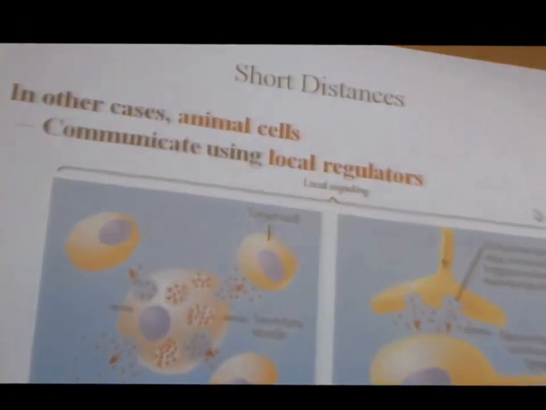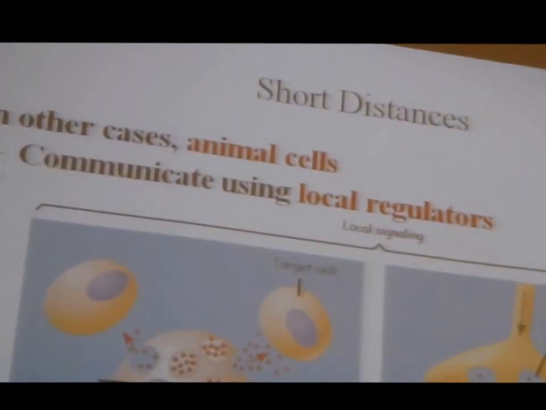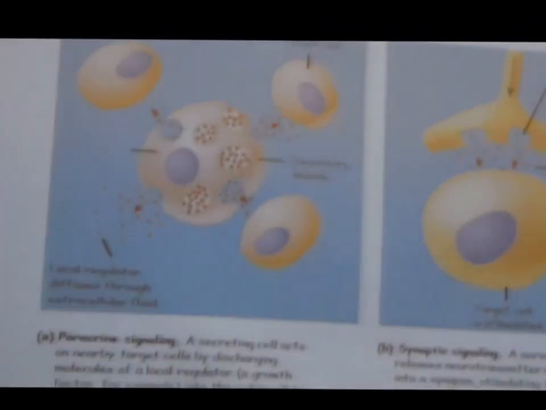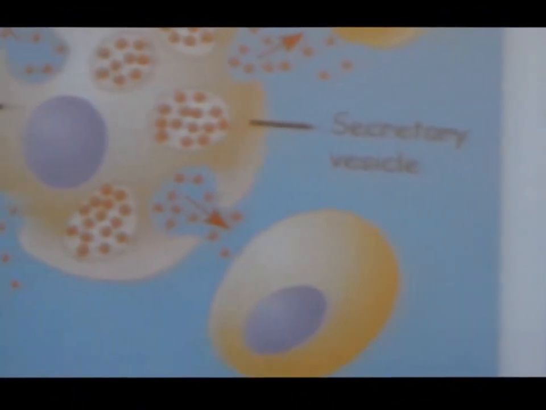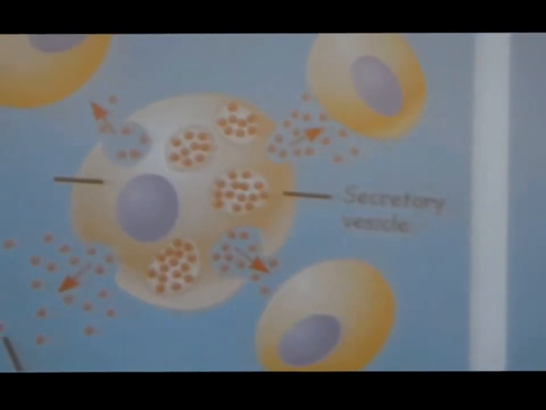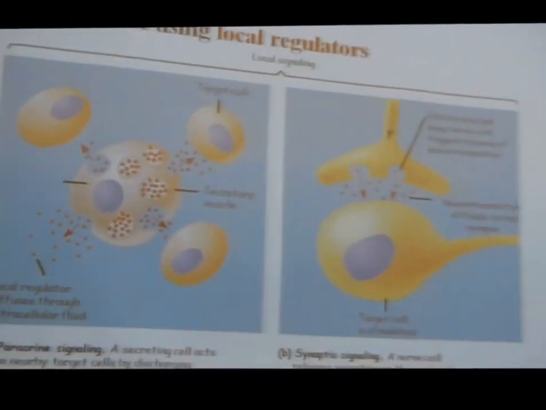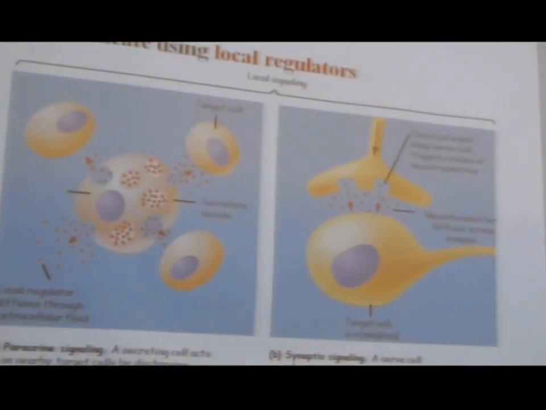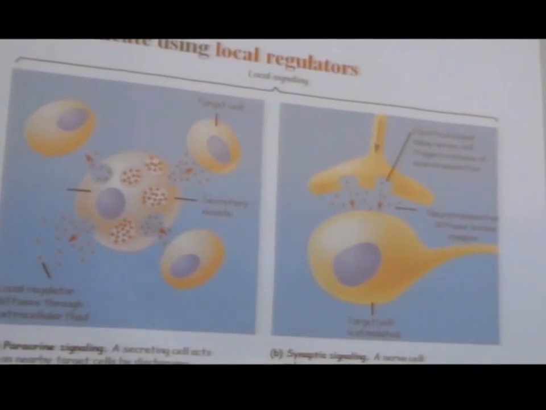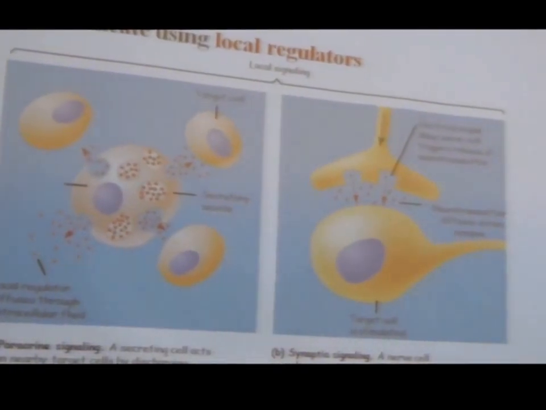Okay. So, short distances. That was direct contact. Now we're going to start talking about short distances. There's a couple of different examples of this. Paracrine signaling is not something I've come across a lot. It says local regulation. So this is kind of like this group of tissues needs to follow these instructions. So I'll send it out, so there's tissues around me saying, hey guys, we need to grow, or we need to do this.